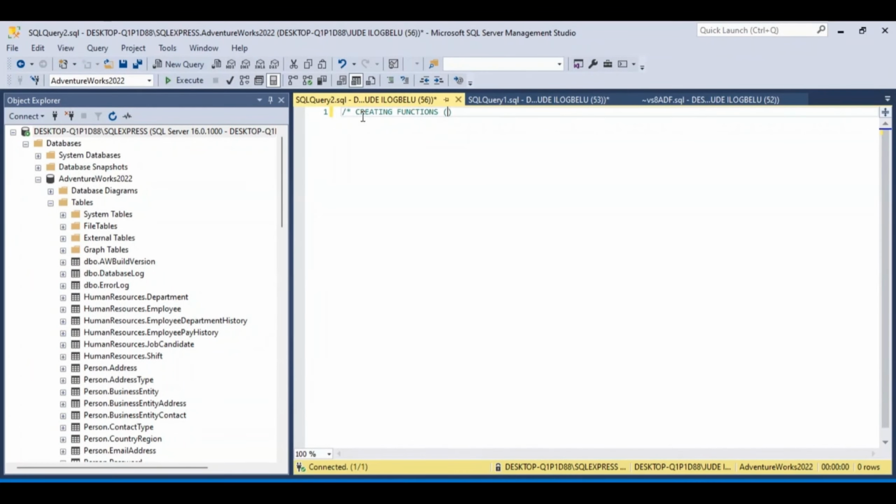We are looking at something like dates. Date is always an important element in every data analytics or data science work. Strings and mathematical functions.